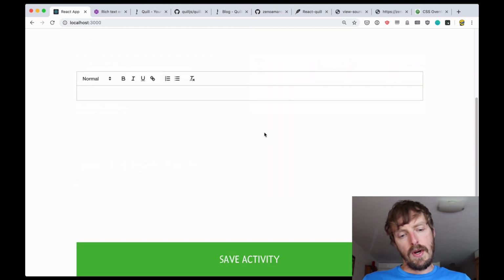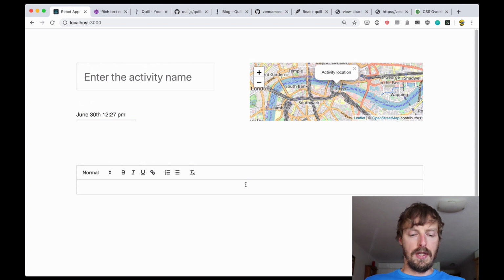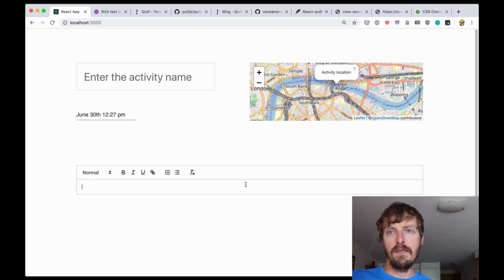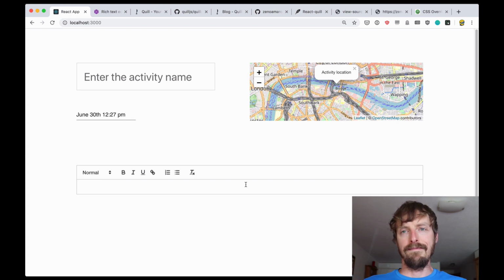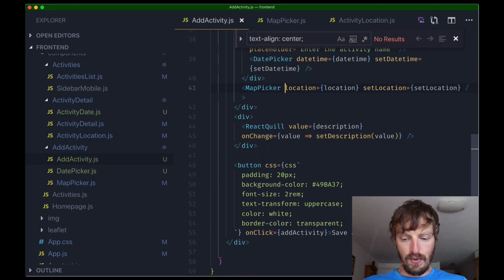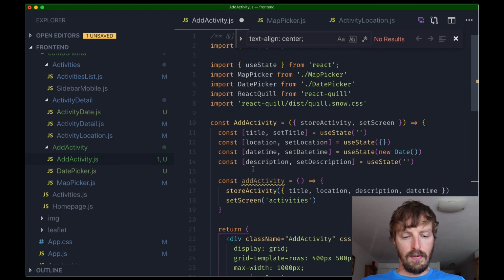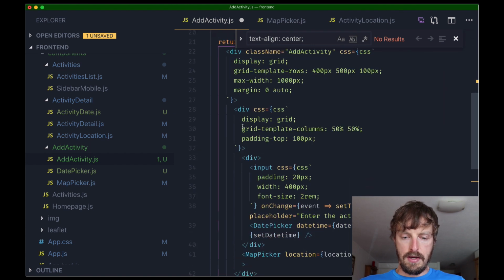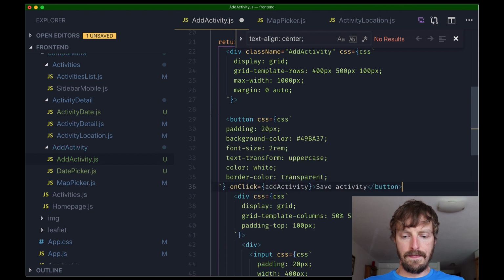So I want to do something before working on the editor, which I think I will leave for the next lesson, because we already did a lot of things, and I'm going to move the button above everything. So to move the button, to save the activity, I'm going to move it here before everything else into its own div, which will probably hold another button like to go back.